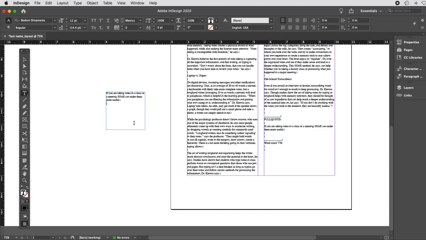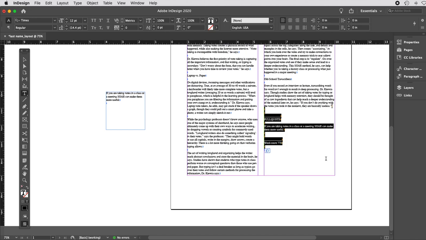Now this is just an element temporarily placed onto my pasteboard. This is not part of my document. Everything within the black lines is part of my document. So I will come back to this box later to make the type the right color, the right point size, the right shape, and use that piece as an element that'll have a text wrap around it later in the second video.